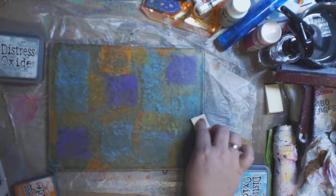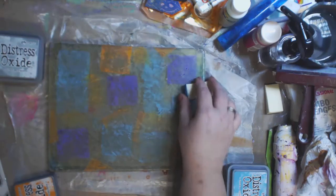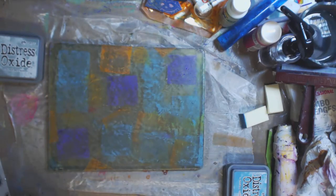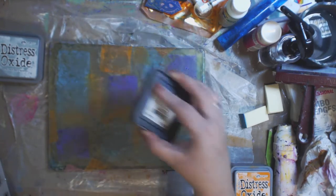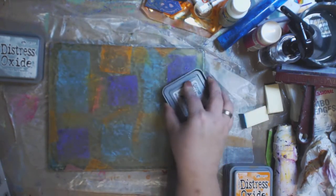I'm not a really big stamper, so to say. I don't make cards. I don't really do any of that kind of stuff. So to me, I just love playing with them. This is Worn Lipstick, and just kind of tap it in.